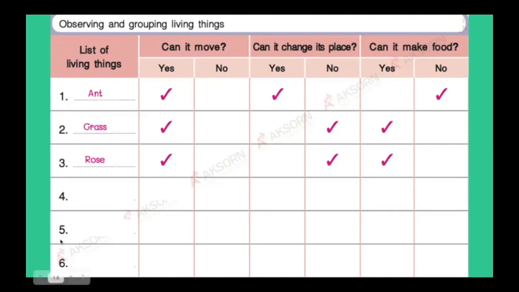So 4, 5, 6 for you, all right? Make it on your own. Find one animal, one plant around you, and one other living thing. Not plant, not animal, all right? When you finish, pause the video first right now. When you finish, we continue our lesson, all right? So fill it up. Number 4, number 5, number 6. Make it on your own. Answer the question by ticking the answers in the table. This is it. Pause the video. Make this table and continue watching.